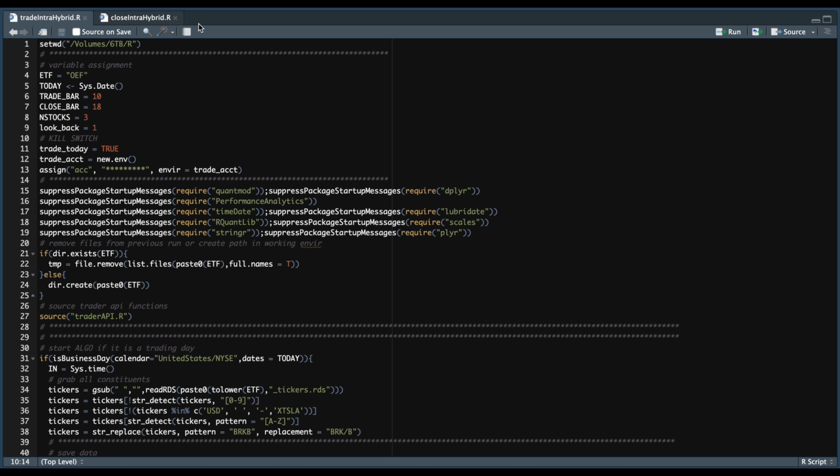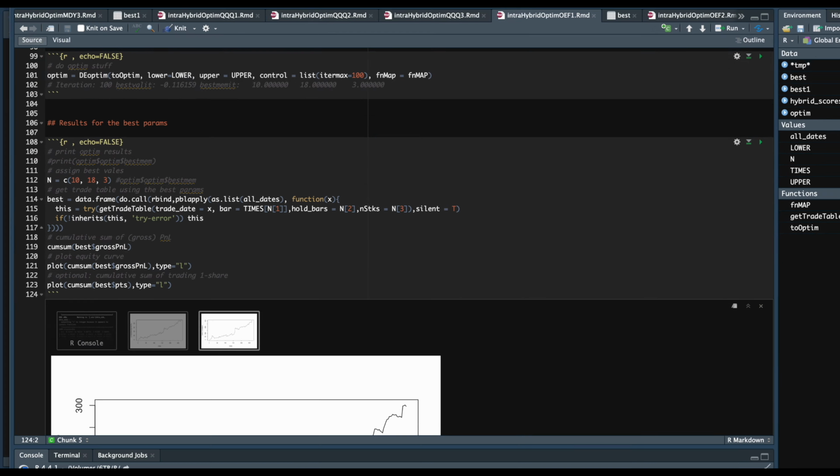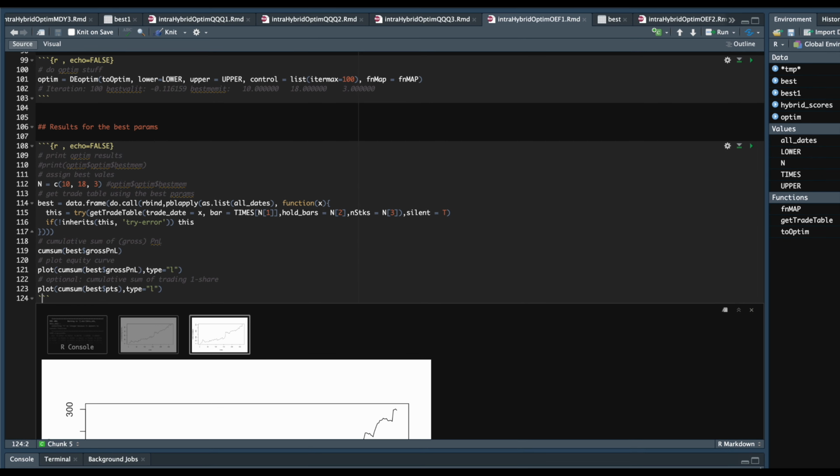In my previous tutorial, I showed you guys how to create a backtest. Depending on your optimization, you're going to have to assign those values in here in lines 4 through 8. Personally, I'm going to be using OEF, and for the optimization, it wanted me to open up positions on bar 10 using 15-minute candles and then holding 3 stocks for 18 bars, having a 1-day look back in our tech scores. So after you run your optimization, bring in those values here, and as a reminder, here's the optimization I did for the OEF.